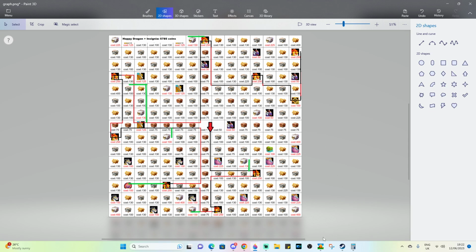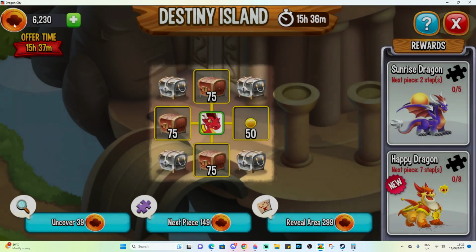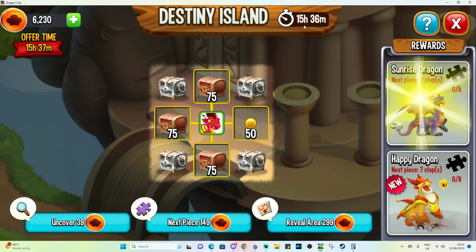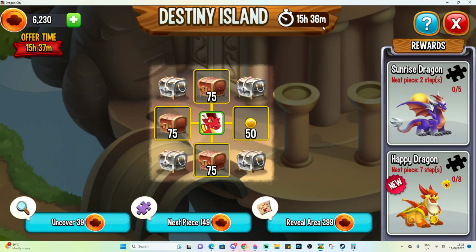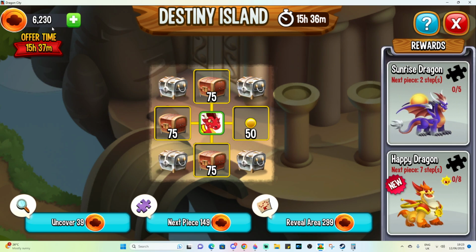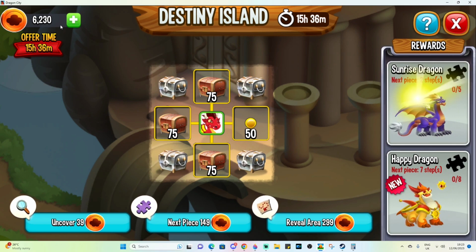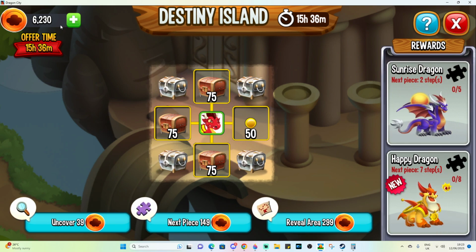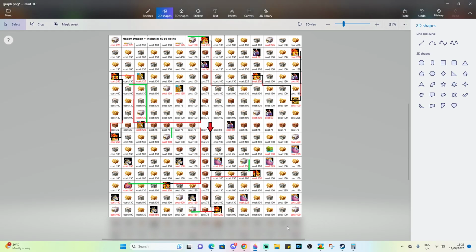And the way that I've worked this out is basically by saying how much currency do we currently have, 6,230, and how many more resets do we have that are coming up. One more reset. So we've got 600 more currency, so that's going to be 6,830 total currency that we're going to have for this event. And so using this information, we can pre-plan which extra items we can go for in this event without ruining our chances of getting the Happy Dragon.